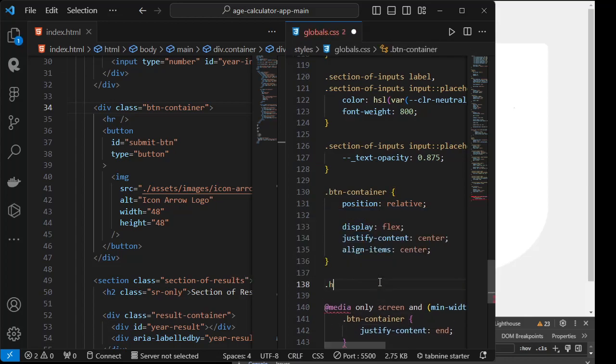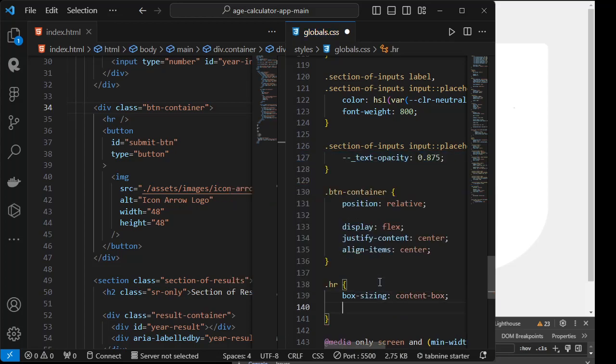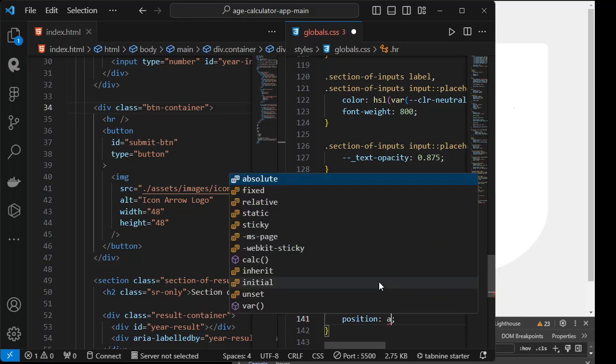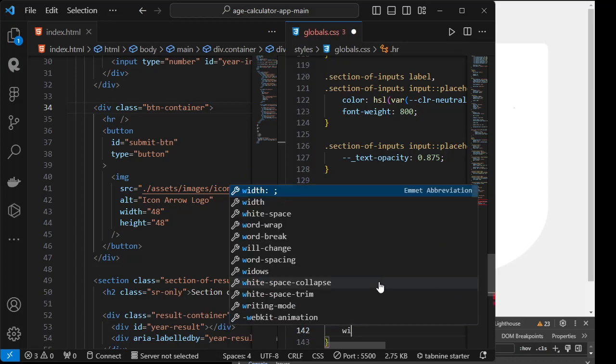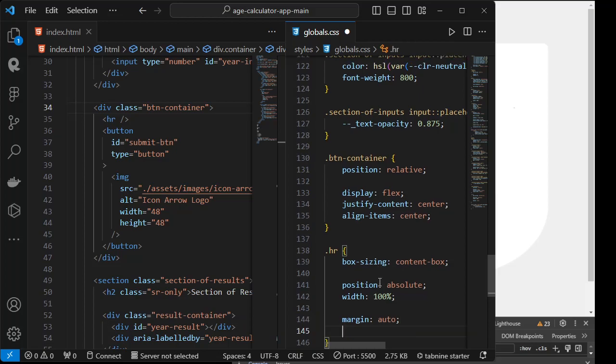And then the HR will have a box sizing content box, a position of absolute with width 100%, margin of auto. So what this does is centralizing an absolutely positioned element. I learned this from Kevin Powell.